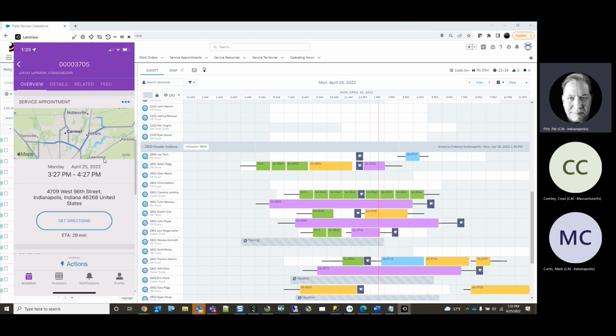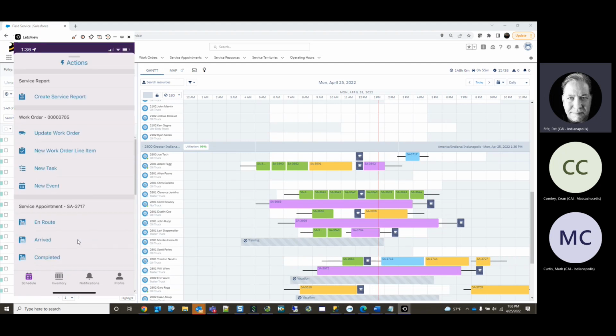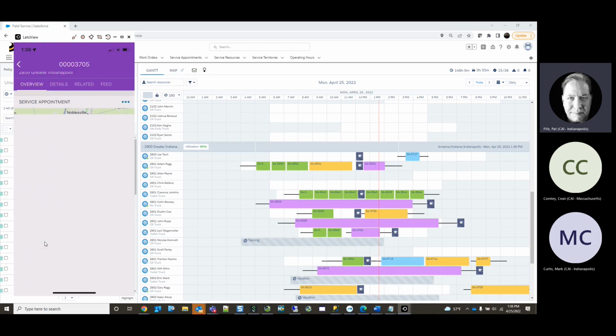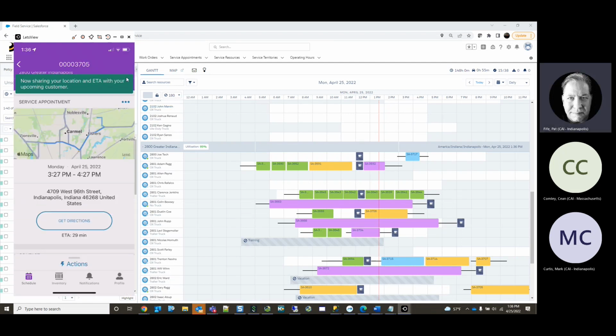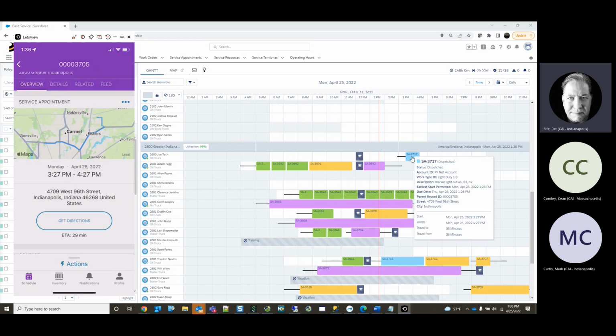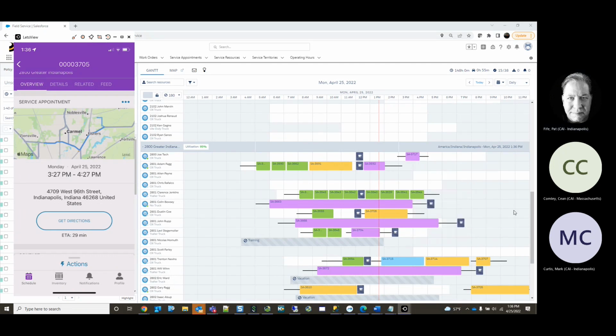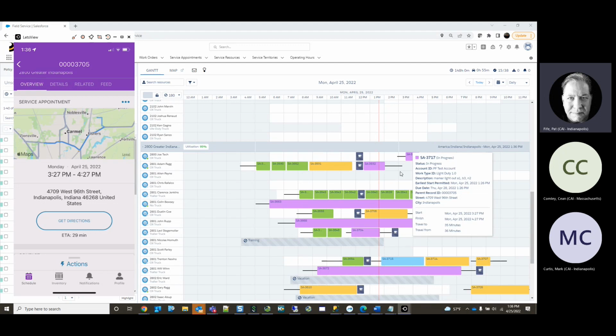And at this point, I'll probably just set my device down and get over to my appointment. So let's fast forward 29 minutes, and say, all right, I'm there. If I go back to actions, I'm going to say I arrived. Which is going to change the status to in progress. I'm going to just save that. That's going to sync back up, and at that point in time, it should go purple. Survey says. All right, so now it says it's in progress, so that's communicating to the back office.